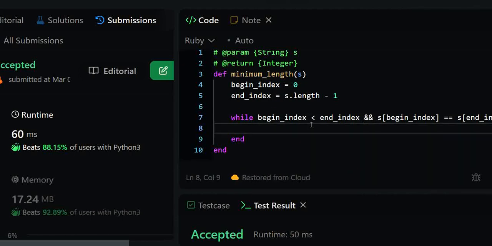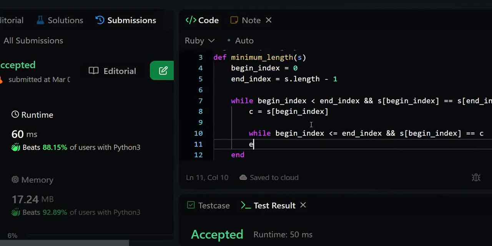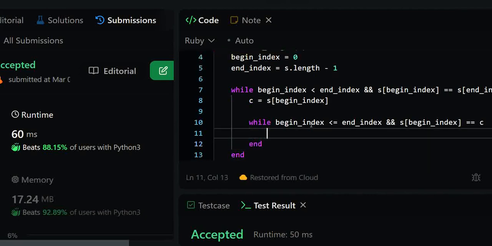Inside this loop, firstly we are storing s of begin_index, and after this we are checking the prefix length, right? While begin_index is less than or equal to end_index and s of begin_index is equivalent to c, update our begin_index with plus equals 1.